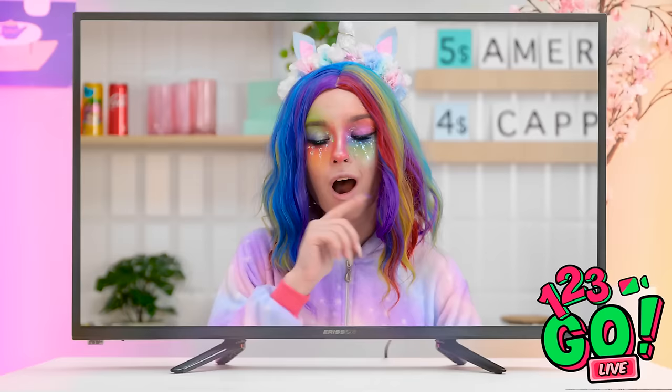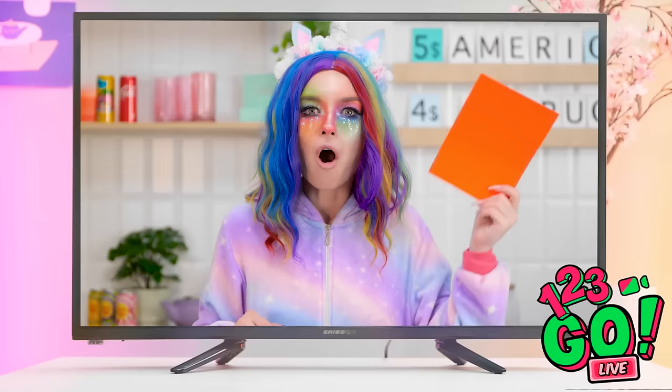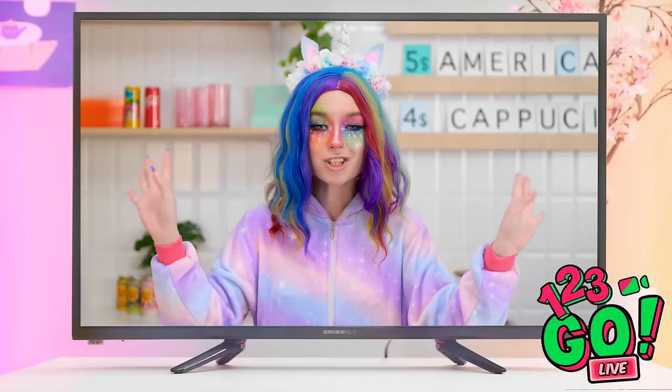Alright, what color is next? How about orange? What do you have that's orange? We have a ton of orange stuff, snacks, and drinks! We did such a great job gathering everything! Bravo! That's a nice collection of rainbow foods! So now, you're gonna be making the most rainbow food of all!